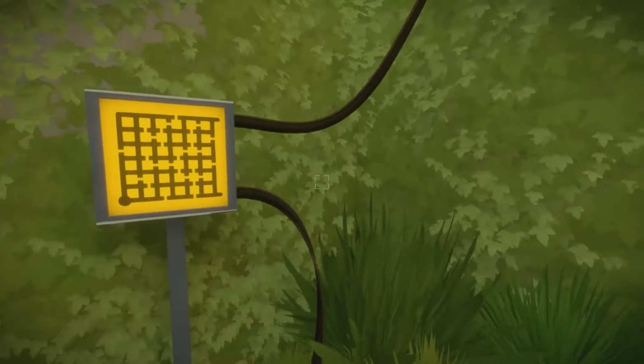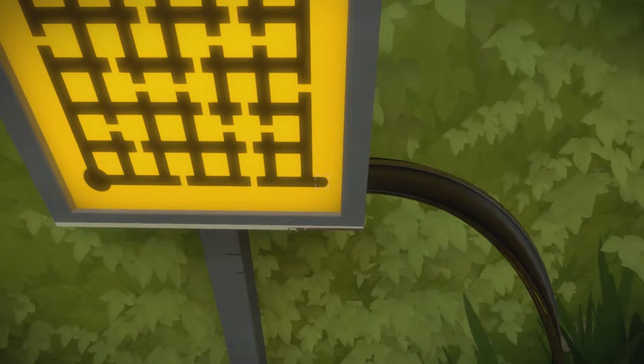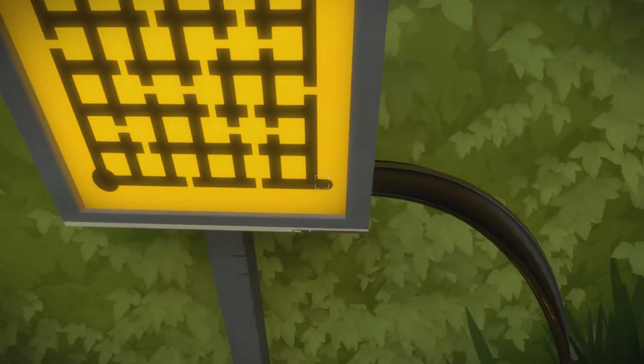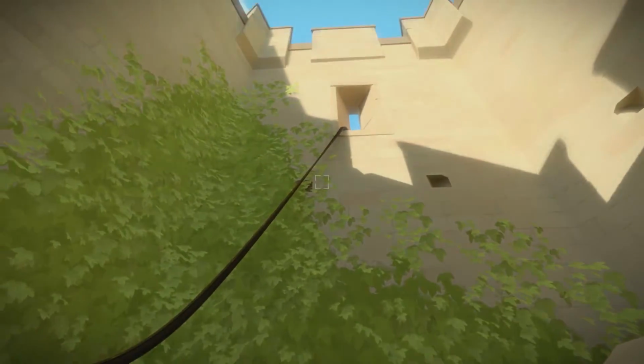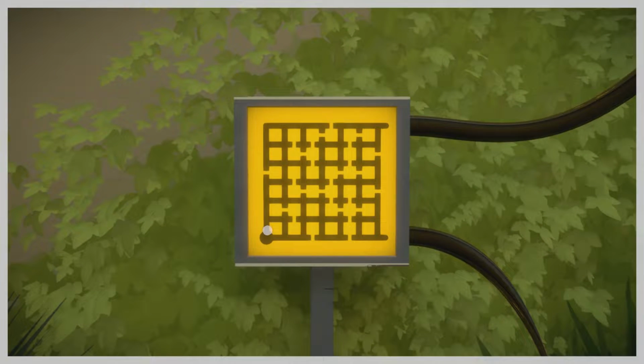Okay, you'll notice that we actually have two different cables here. And you'll notice that these ending points, so that's an ending point there and an ending point there. So if you end here, you will power the puzzle that we need to power. If you end there, you'll power something else. Now, I'm not going to bother showing what that is just yet, because we'll come back and do it in a moment.